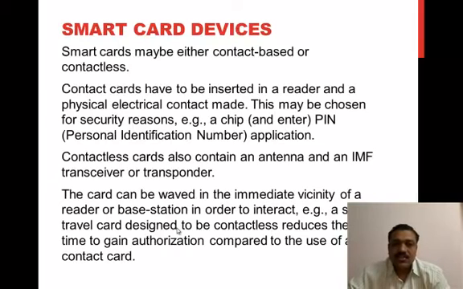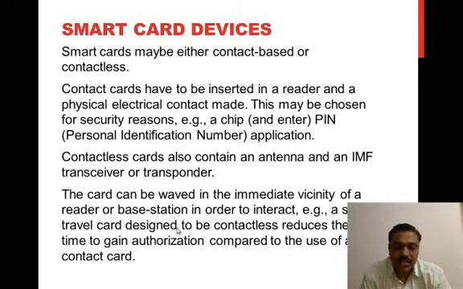So as you have seen, smart cards may be contact based or contactless. Contact cards have to be inserted into a reader and a physical electrical contact made, and this may be chosen for different types of security reasons. For example, a chip, or entering the PIN number for access of these contact cards. The PIN is the personal identification number, and this is done for providing more security.